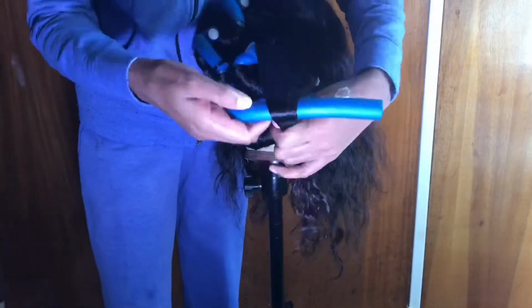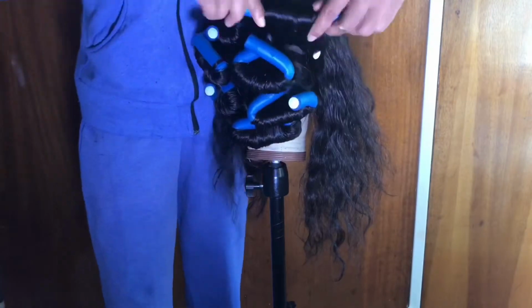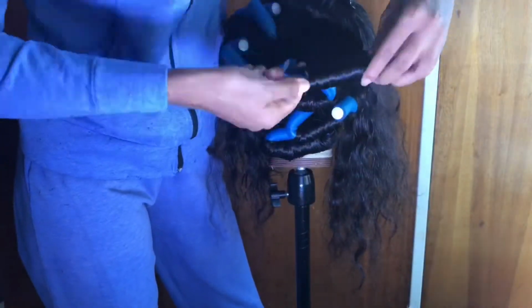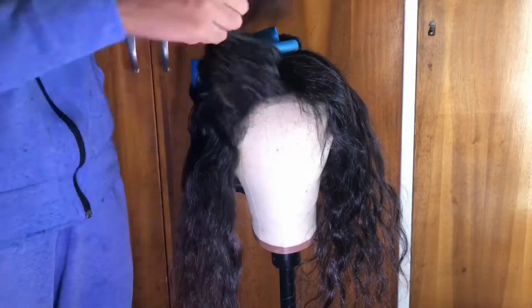So we're basically doing the same technique throughout the hair. As you can see, I curl the ends of the hair around the flexi rods. Did you see that you could actually use these flexi rods to create what are those called? Finger coils, but what do they call them? Flexi rod coils.